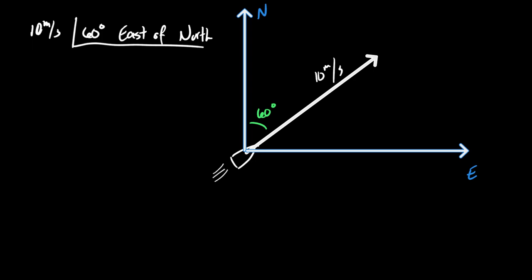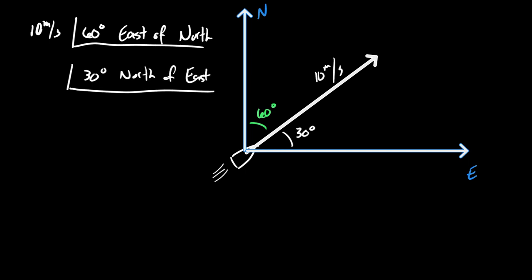This fixes the direction for me by giving us an agreed upon Cartesian system, north, south, east, and west, and then describing the boat's velocity relative to that system. I mean, you might want to say that it's 30 degrees from the positive x direction, but you understand why north, south, east, and west might be better for us. Because this could also be written as 30 degrees north of east. This phrasing, east of north, north of east, will not be persistent all year. We're using it right now to train you on how to deal with vectors in vector addition.